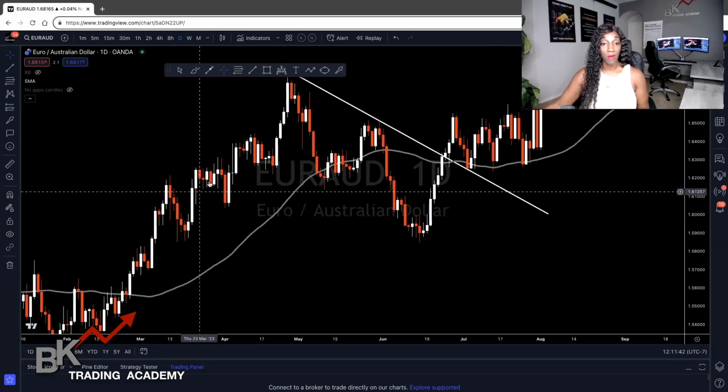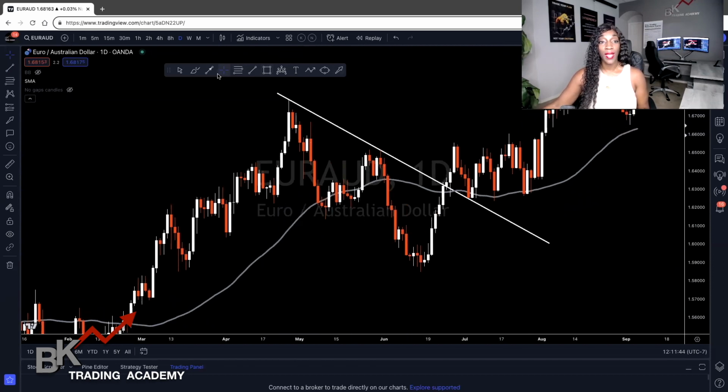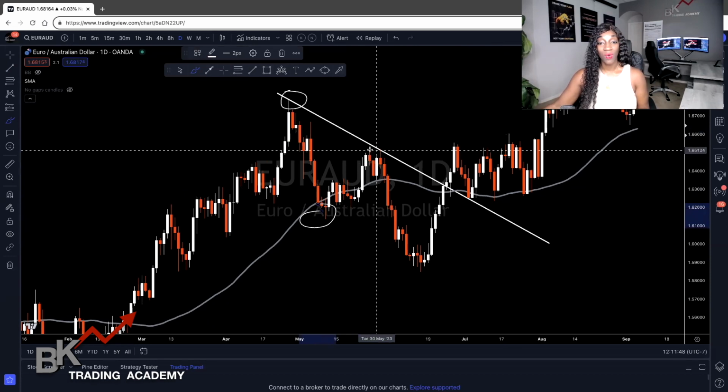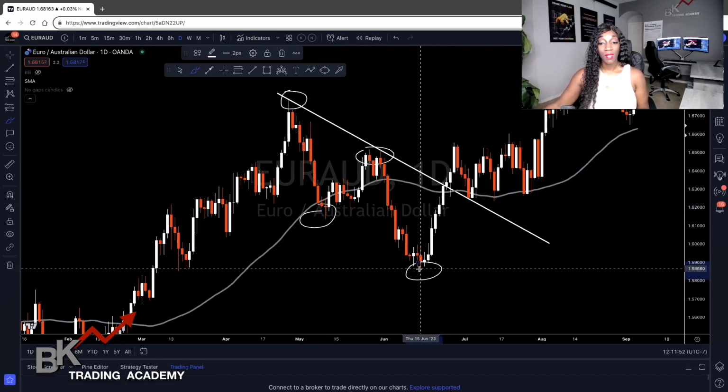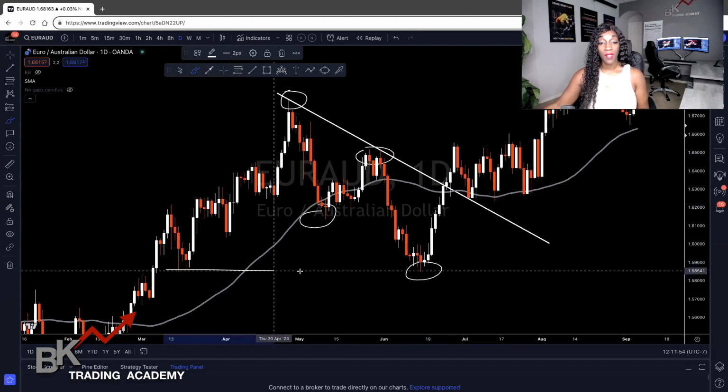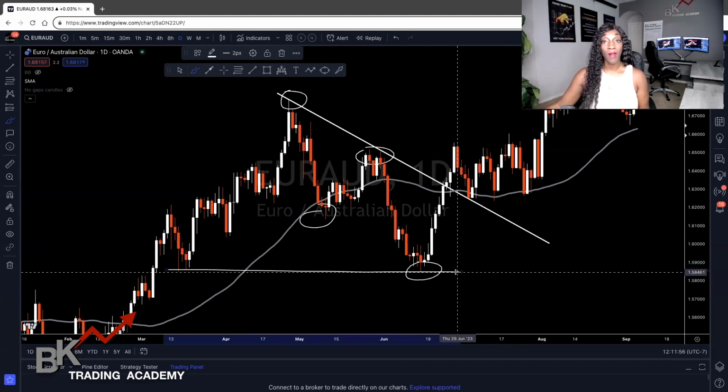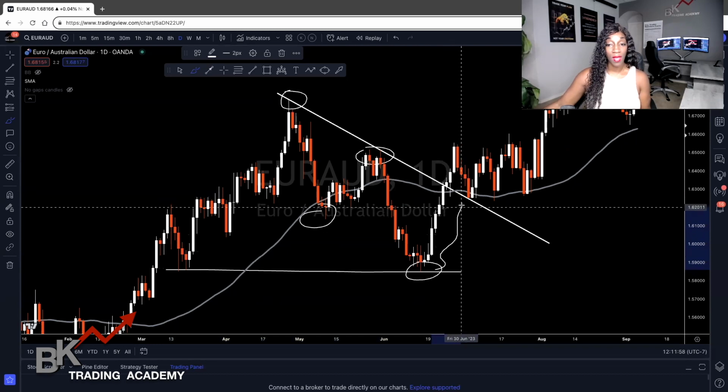So after it had moved significantly upward, we created a high. So look here, a high. We created a low, we created a high, and then we created a new low. And look how this low is a retest of this previous low. So that was a strong area of support, and look at the bounce to the upside.